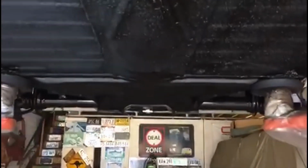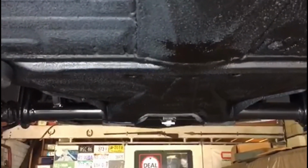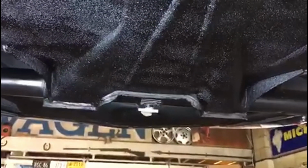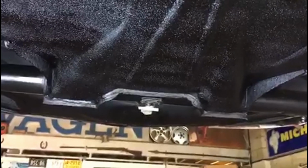As I said, the only welding I've done is on the frame head on that support there. I've cut it all out and butt welded it and ground it back so you can't tell. And just behind the beam, there were a few sections that needed cutting out and welding. And I've also butt welded in, primed, hammerited, and then wax oiled on top, so it should last.